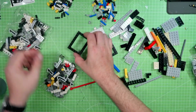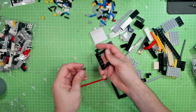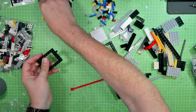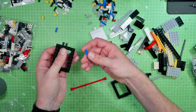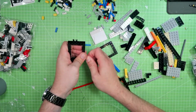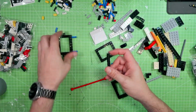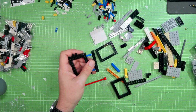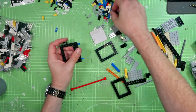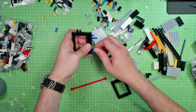Right, hopefully none of that stuff will roll away and run away. It's trying to. Right, we're going to start off with one of these frames. Let's go in there. And then that. And that going in there. Like so. Next up we have this piece. And we need 2 more of those blue parts, which are going to go there and there. Presumably this is just actually going to be the bulk of the chassis.